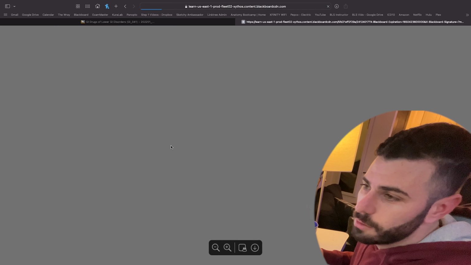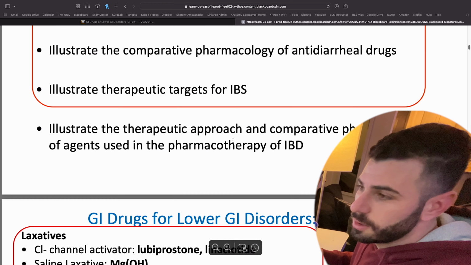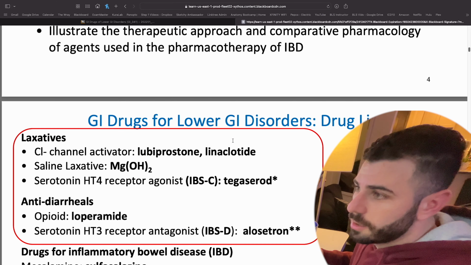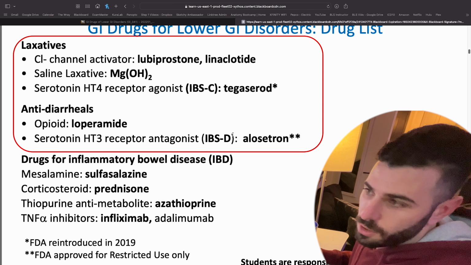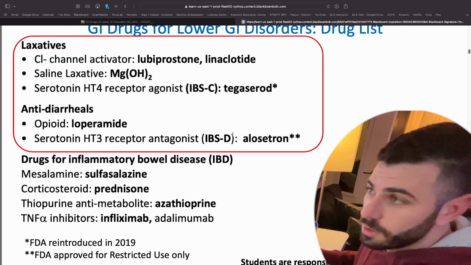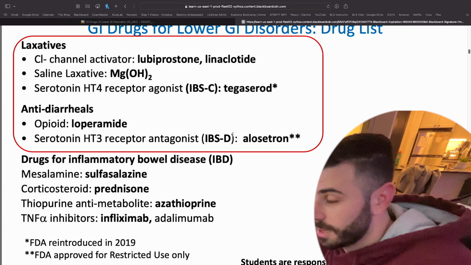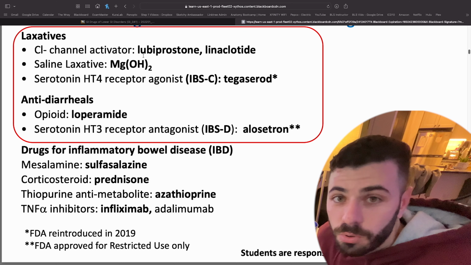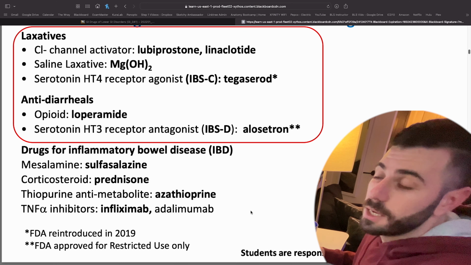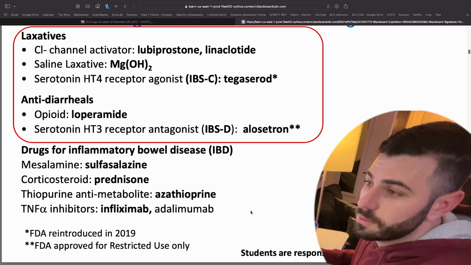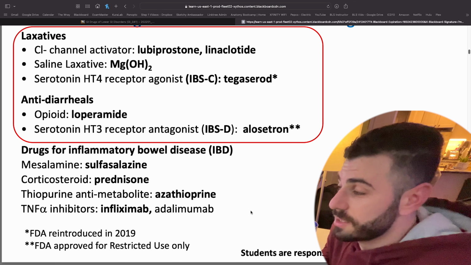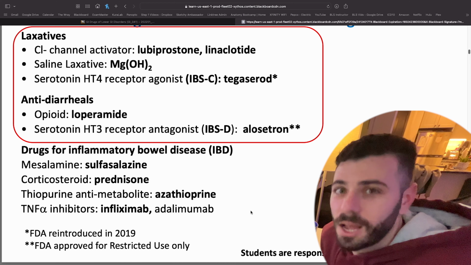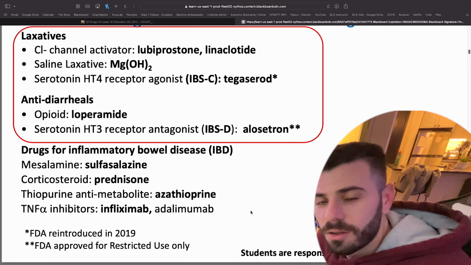So what I do is I go to my lower GI drug lecture, click on it there, and now let's scroll down to see what the drugs of interest are. I'm pretty lucky in that my lecturers will provide me a drug list of important drugs I need to know. As you guys can see here, a massive drug list of all the drugs I need to know. How am I supposed to memorize all these drugs before my exam? Well, glad you guys asked, because of Sketchy.